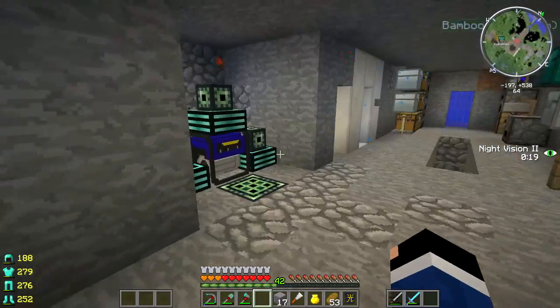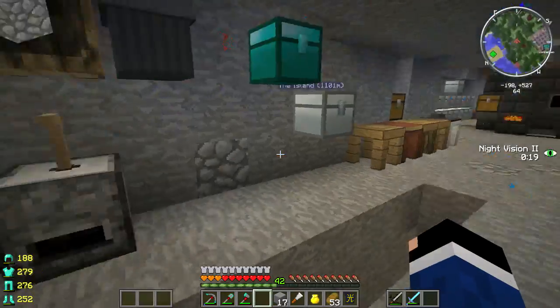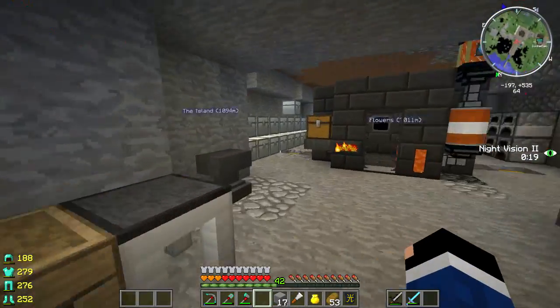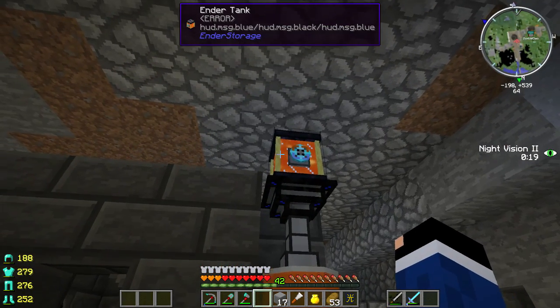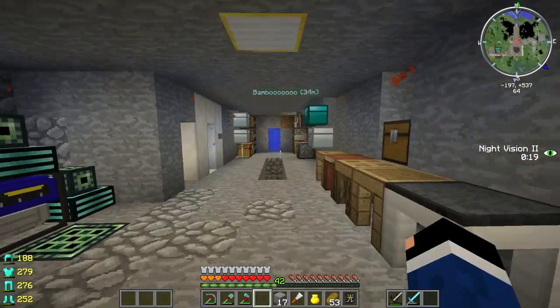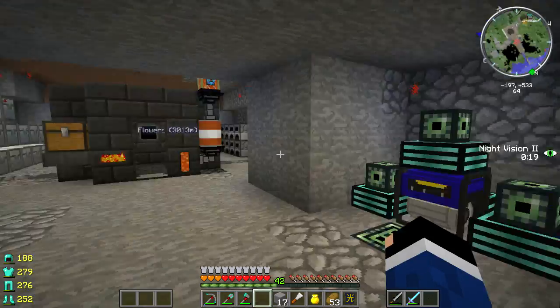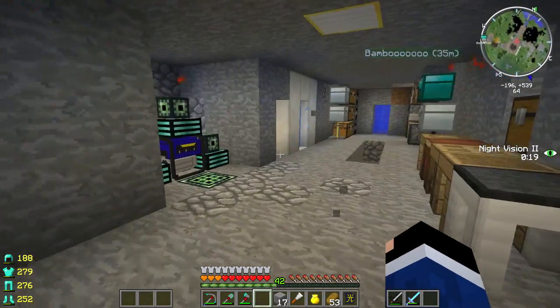But anyway, I had to tear down all my machines. We had to remove all these adjustable chests. Anything that was in the adjustable chest was disappearing, so we had to move all that stuff over here. The old ender tanks have now been replaced with this Ender Storage ender tank, so we had to switch all those over. And now we have some new stuff in the mods. We have Thermal Expansion now. We tried to add Mekanism. There was an issue. We're still trying to work on getting that in.